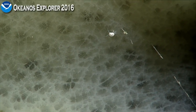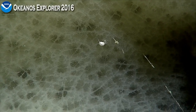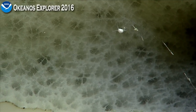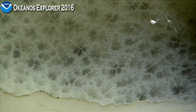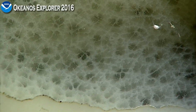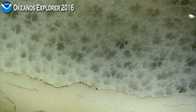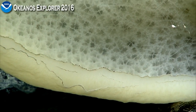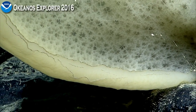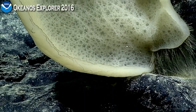Oh, look at that little gastropod that I was talking about. The smaller ones are really small. You're going to need to use probably a 20x microscope to see them. Yeah, and that's what I was talking about. We have a gastropod, a mollusk, in view, so these sponges provide a lot of habitat, and even in the internal parts of sponges, a lot of times there's all kinds of animals living inside. That little guy was cruising.